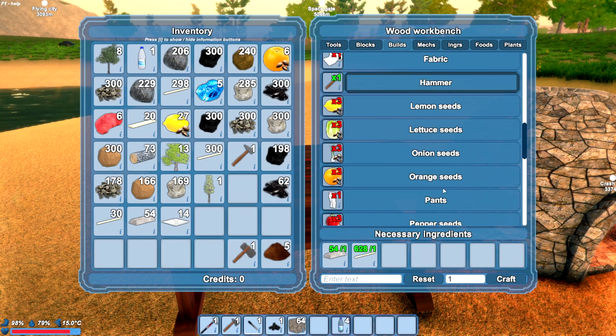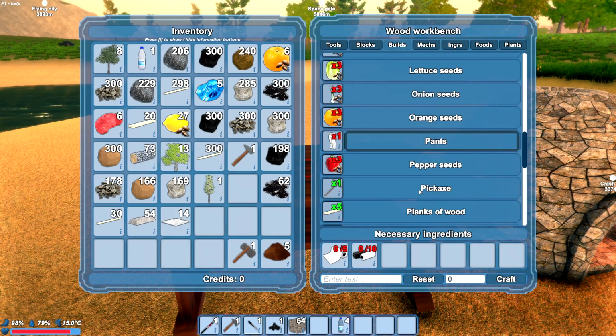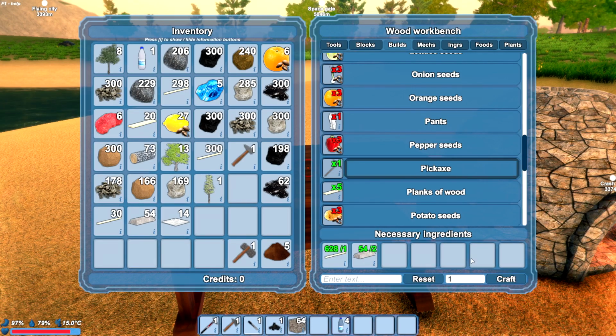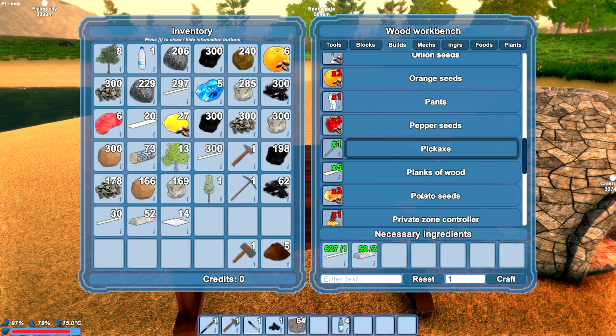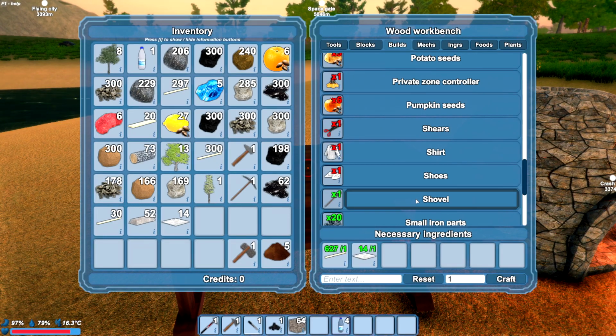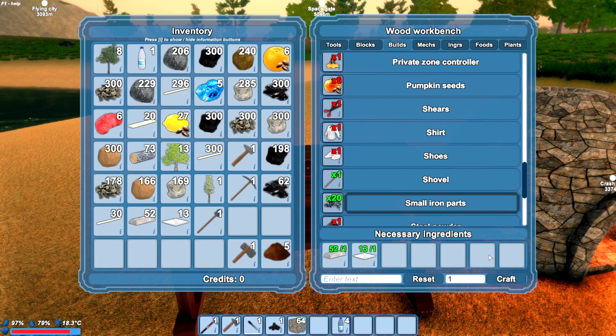Yeah, we gotta find some other, yeah, we gotta get the claw. Plank of wood. Yeah, we need that pickaxe. Yes. A shovel, yeah. All iron parts. Yeah, because I don't have that. I thought that was, but that's silicone. I don't know what I needed it for.